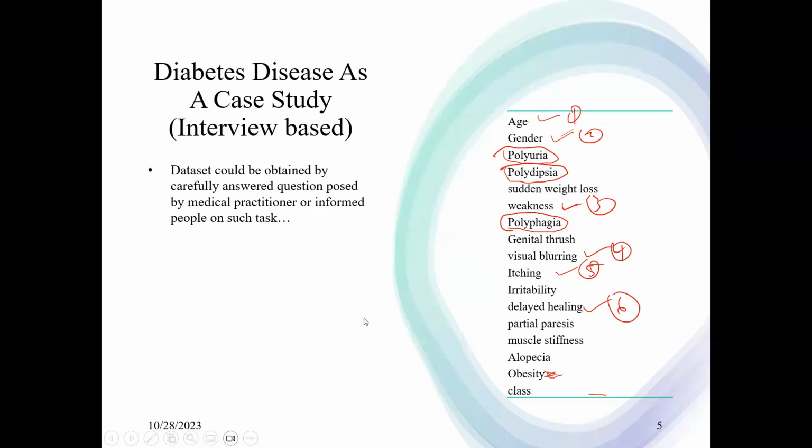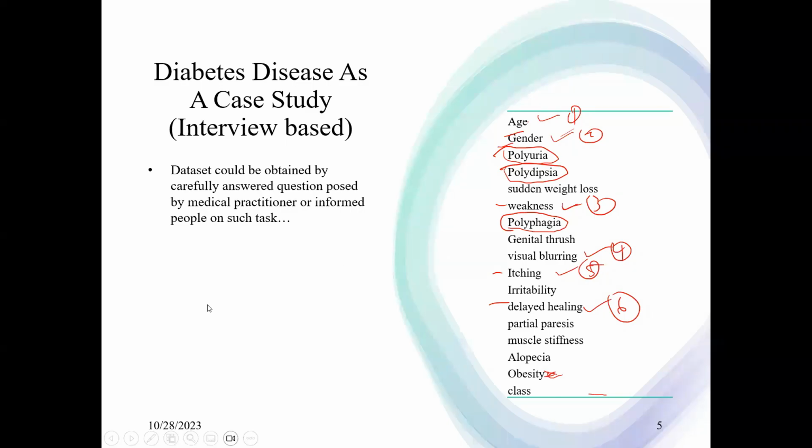Now, for this example, especially now that we decided we want to use only age, gender, weakness, itching, and delayed healing, only 5. Can we use these 5 to identify if somebody is suffering from diabetes or not? Then you go into your experimentation, get as many data sets as you can, and try to figure out from your modeling, based on the principle of let the data speak.